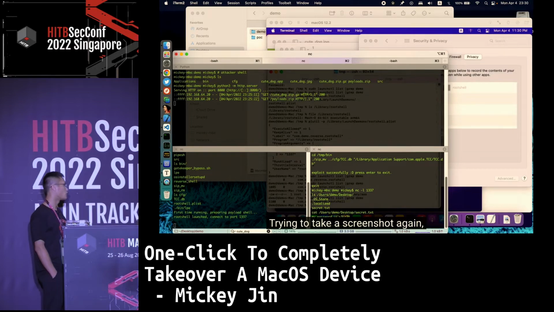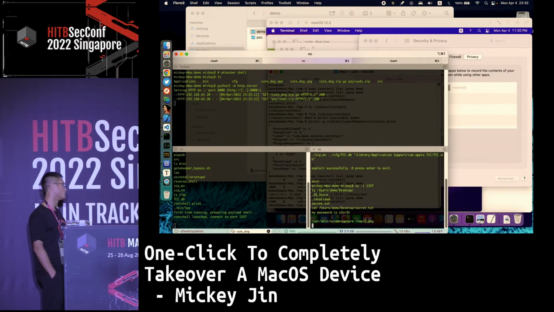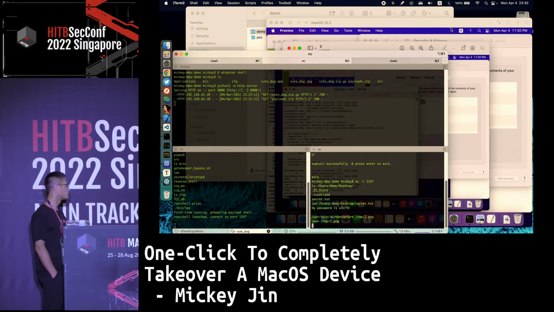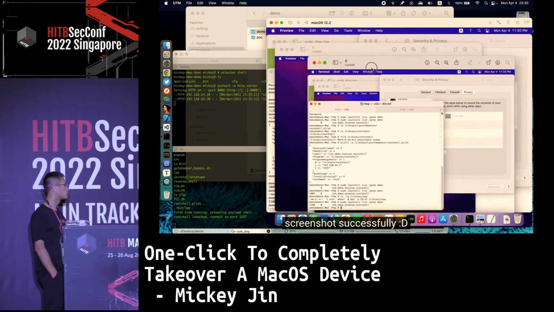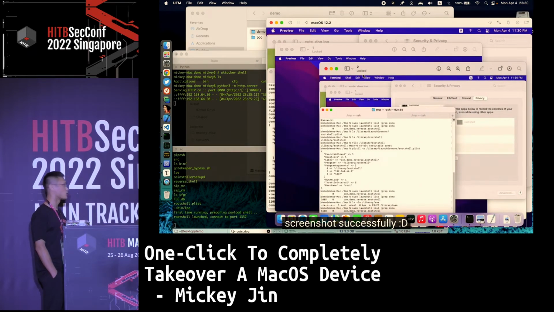And try to take a screenshot again. Screenshot successfully.